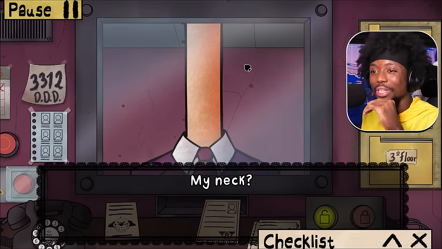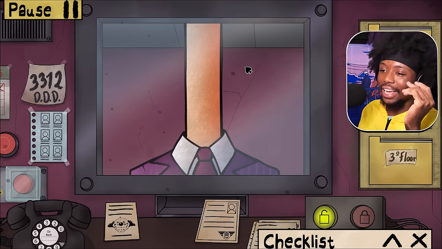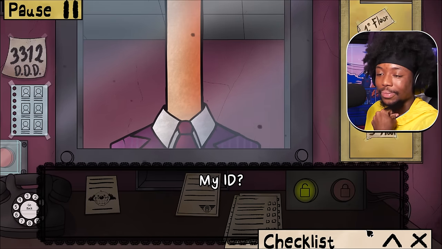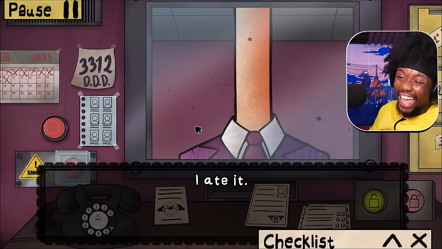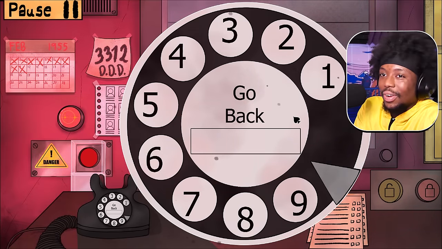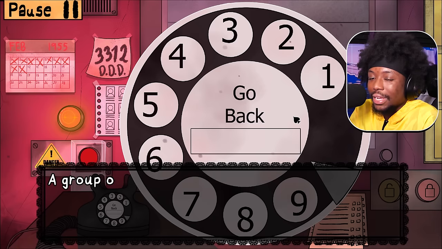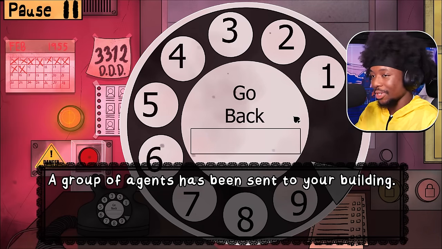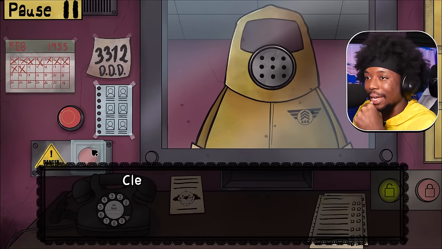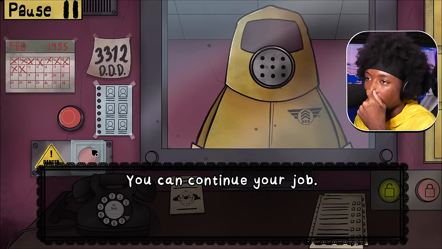Okay, giraffe, what's happening with this? I can't even tell who you're supposed to be. It's always been this long. See, I even feel like I have a long neck, but I don't got nothing on you, bro. My ID, I ate it. Nah, you're done. You know how down bad you would have to be to eat your ID, bro? And the sad part is, I don't even think you would get full. I think you'd probably just have a stomach ache, bro. Or maybe it would dissolve in the acid in our stomachs. Bro was over there looking up to the heavens with that neck. All right, next up. Cleaning protocol completed. You can continue your job now.